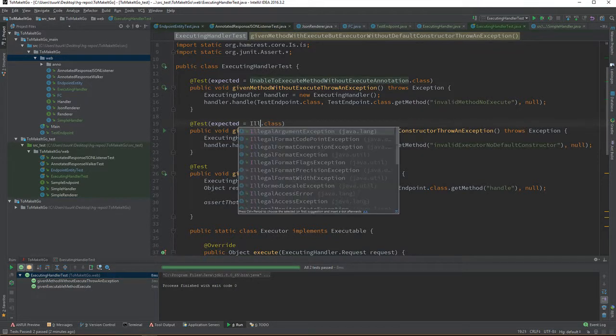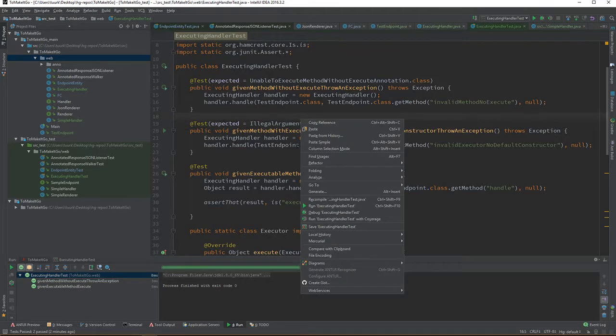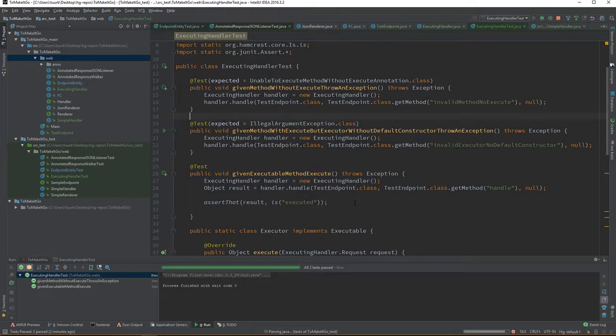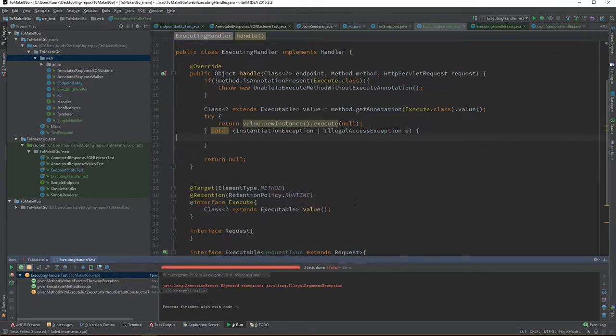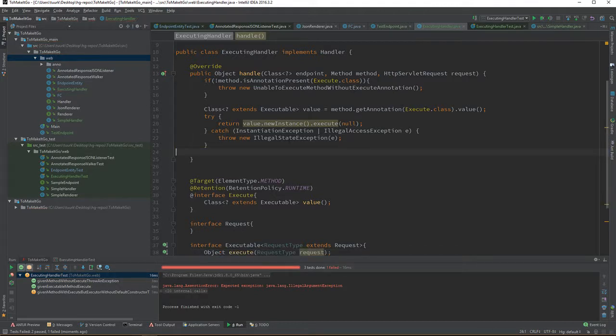And I'm going to make this back to an illegal argument exception. Run all of them. And that should take care of that path.